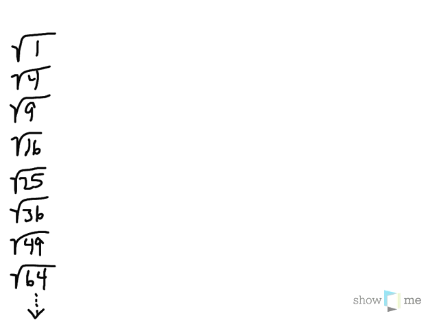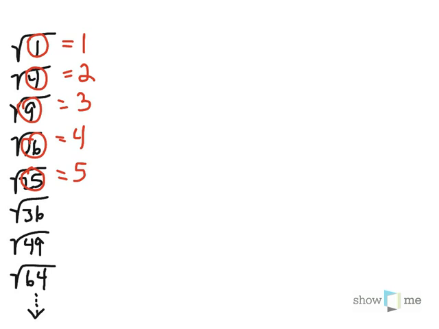What we're going to start by doing is look at some numbers that you recognize already. I call these perfect squares. For example, 1 is a perfect square because when I take the square root of it, I get a nice whole number. 4 is a perfect square because its square root is a nice whole number. Square root of 9 is 3. Square root of 16, 4. Square root of 25, 5. Square root of 36, 6. Square root of 49, 7. Square root of 64, 8. And that could keep on going.